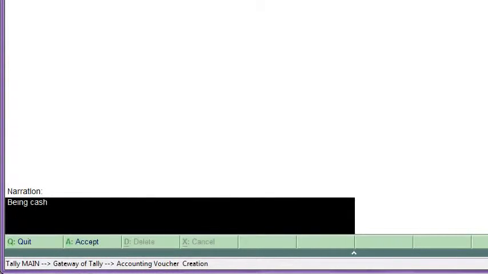Being cash deposit to SBI. This is cash deposit entry. If you want to withdraw the money from bank, here put cash and here put the bank name SBI, like that.